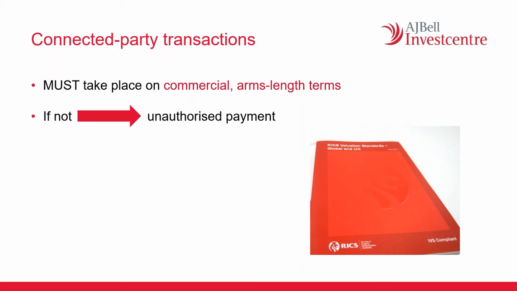So when there's a connected party transaction, we need a Red Book valuation, and whatever the value of the property is, that's the purchase price that will need to be in place for the pension scheme. It's not like buying from an unconnected third party, where properties go on the market, somebody makes an offer, and there's some negotiation. It has to be whatever the RICS report says for connected party transactions. The report won't just have the purchase price, it will also have the rental value, the lease. Again, there isn't any leeway with connected party transactions. You have to pay whatever the RICS surveyor says is the going rate for it.